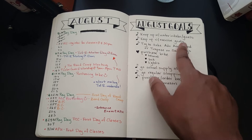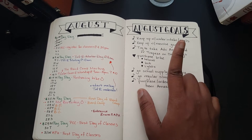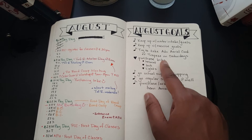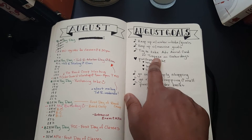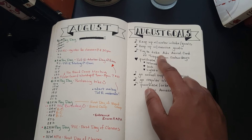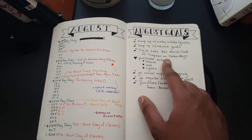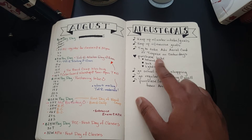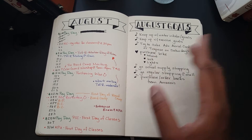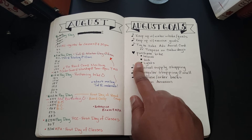On the other side you put in your monthly goals. Mine are basic things: keeping up with my water intake and exercise goals. One hobby of mine is taking circus classes — I'm a trapeze student at Circus School LA. I like to take as many trapeze classes as I can, but during the school year I won't be able to take as many, so I'm trying to fit in either an advanced aerial conditioning class or a trapeze class on Saturdays.